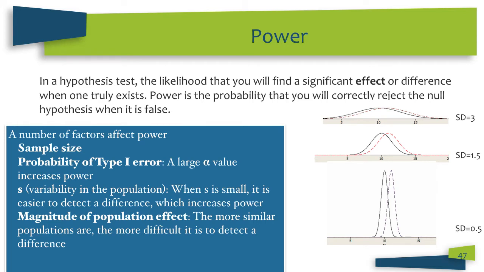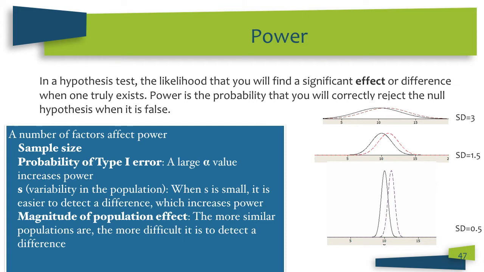These last two, the standard deviation and magnitude of population effect, might sound kind of contradictory to you, but if you look at the three figures on the right side, in the first figure, the standard deviation is too much. It is widely spread out. Look at both the populations that we want to study. Because they are very spread out, most of what they have is overlapping. So once it is overlapping, how would you detect the difference? You won't be able to. The populations have a lot of spread and they are very similar. That's why it is difficult to detect the difference between the two.